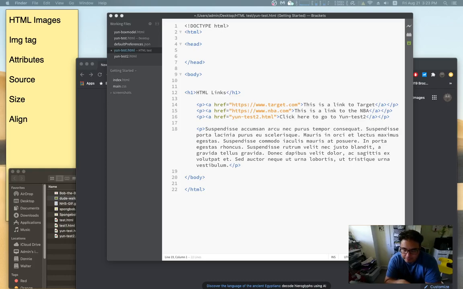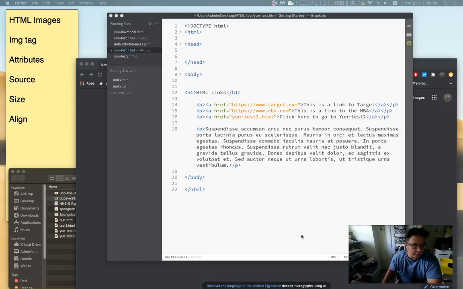So HTML is not like a Microsoft Word document or a Google document. You can't just put the image directly in the document and expect it to show up. What needs to happen is that you have to have the image somewhere, and then you have to pull it into the document with a link. That means that any image we see on a web page has to come from somewhere: a server, online, or your computer. As long as it can get to that image, it can show it in the browser. Just remember that as we're doing this.